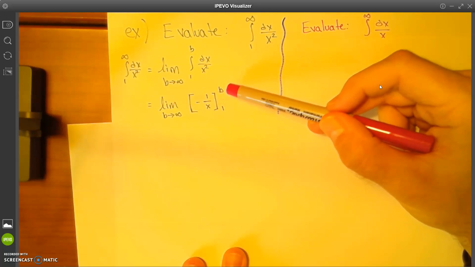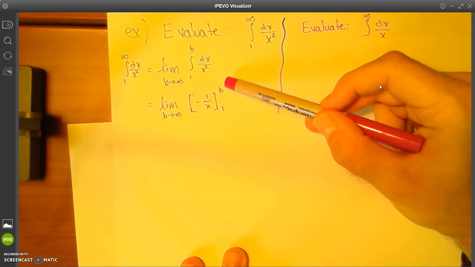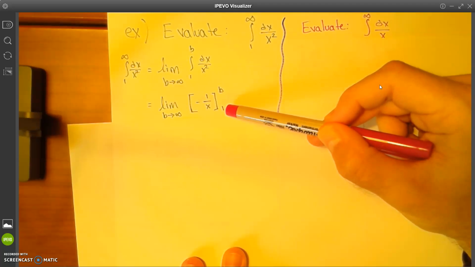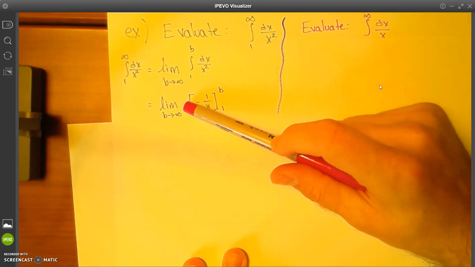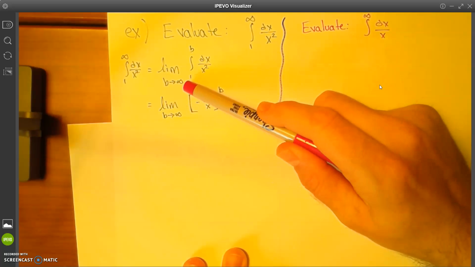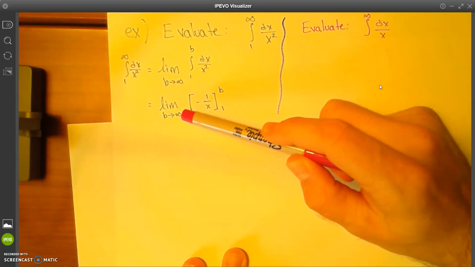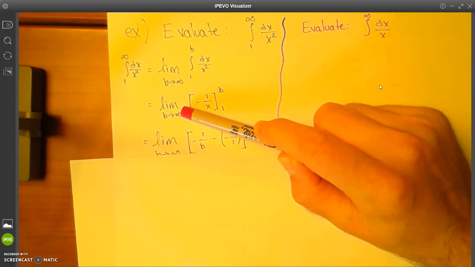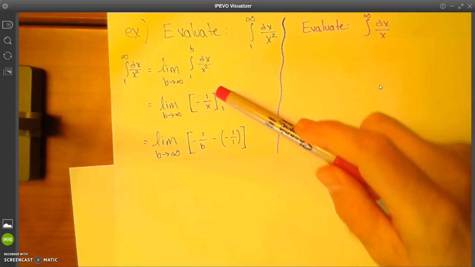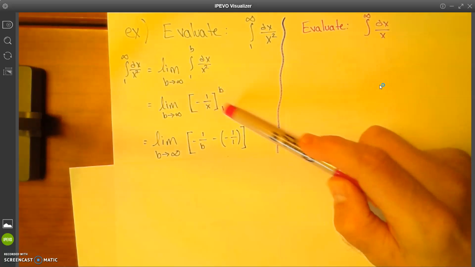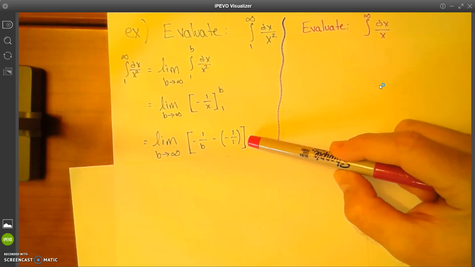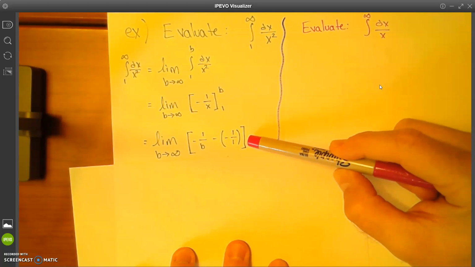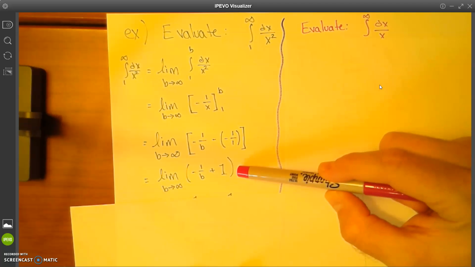All right, and according to our theorem from calculus, we're going to plug in our upper limit b and our lower limit 1. Now keep in mind, b is part of my limit notation. So if you recall from limits, yes, this limit notation has to come down every single line. So even after we plug in b and we plug in 1, we see this here. And we're going to continue to evaluate this limit notation as b approaches infinity.